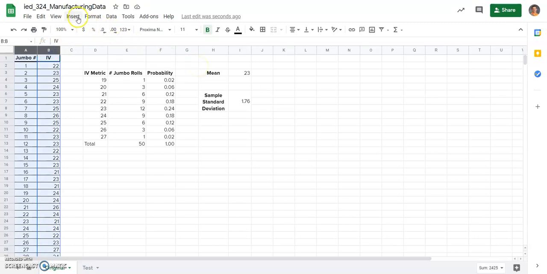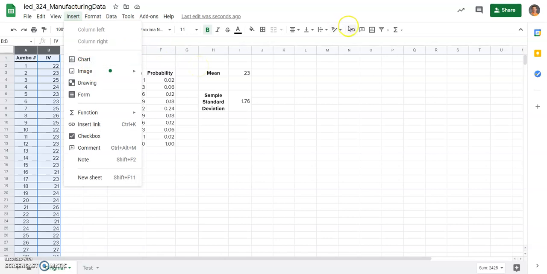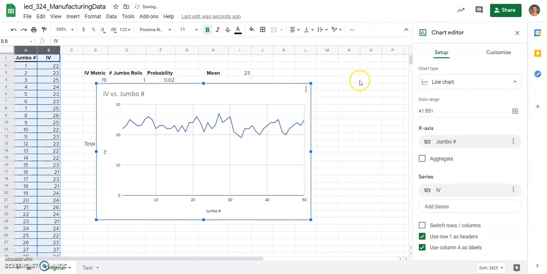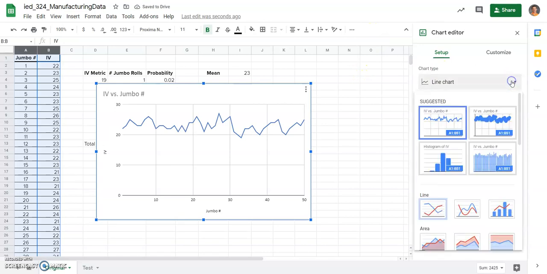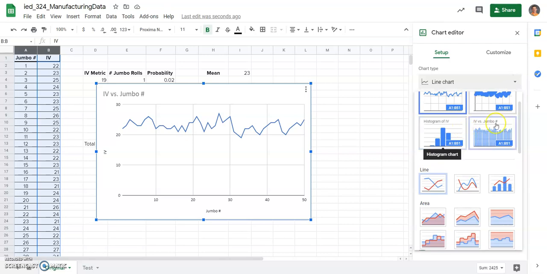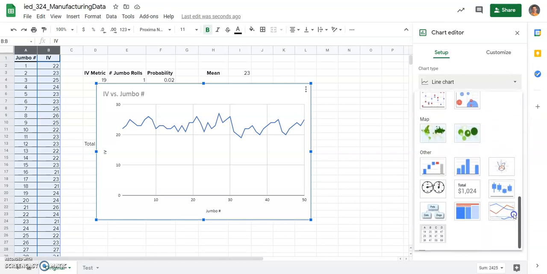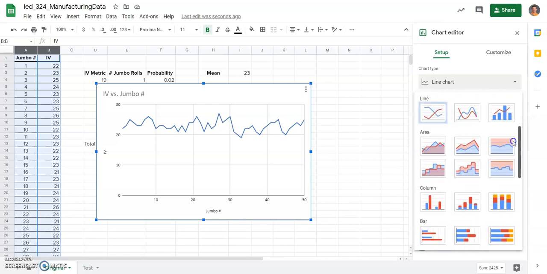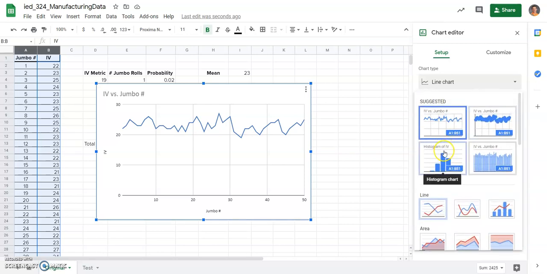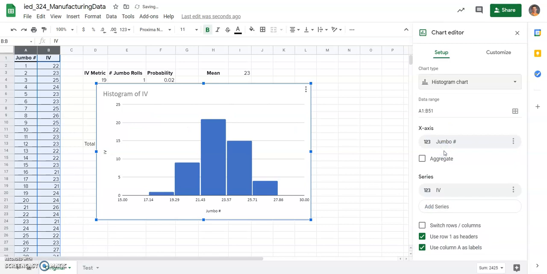From there, you can either drop down to insert chart, or over here on the side, I also have the same feature. So I'm just going to come over and click insert chart. Then you have to select what type of chart you want. In this case, one of the options it gives me is histogram. If it doesn't give it to you on top, you can scroll down and you should be able to find it down below under one of your other categories. But it gives me that as one of my suggested values. So that gives me a histogram.